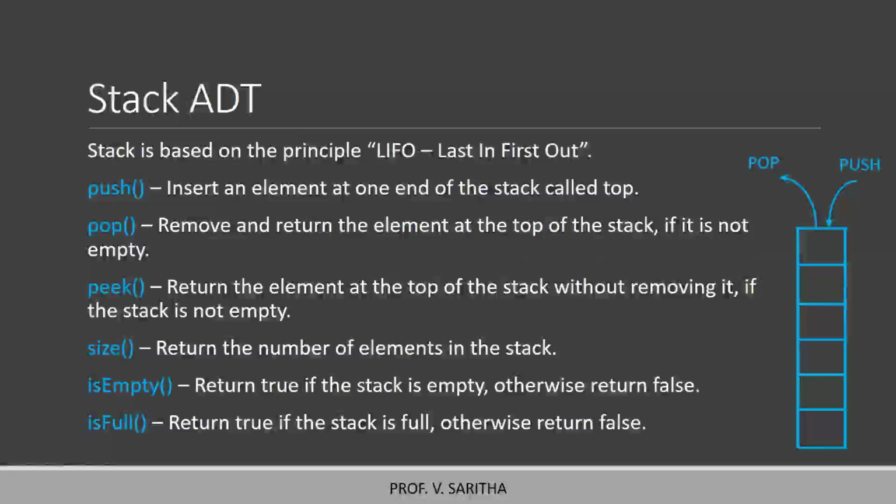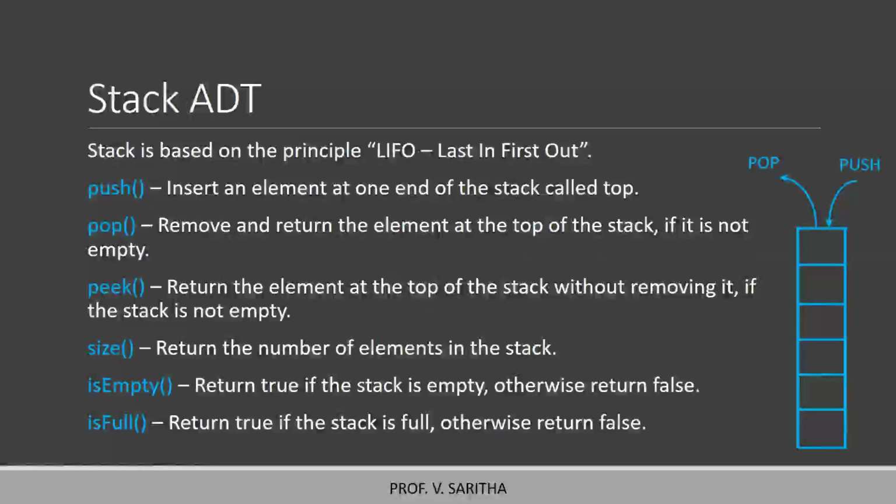Suppose the is full operation: if the stack size is static, then we can say whether the stack is full or not. If the stack is full, the is full operation will return true, otherwise it will return false. And here you should observe that is empty and is full are not negations of each other. Because if some elements exist in the stack, then is empty and is full both will be false.